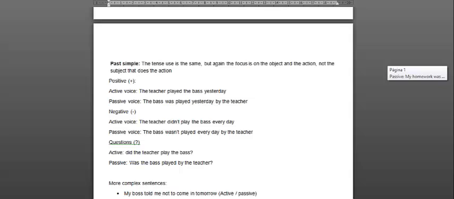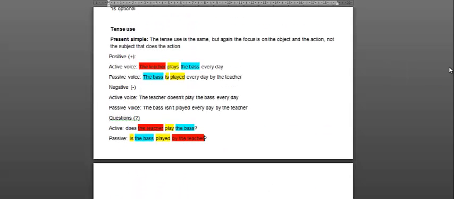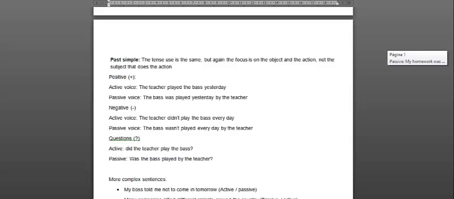In past simple happens the same. But remember that verb to be in present can be is, am, or are, depending on the object, because it's passive voice. Another example would be, the students ask me a lot, right? That's in active. So we can say ask me. So that me, it's I am asked a lot by the students. Remember, three forms of the verb to be: is, am, or are in present. However, when we change to past simple, we have was and were, right?